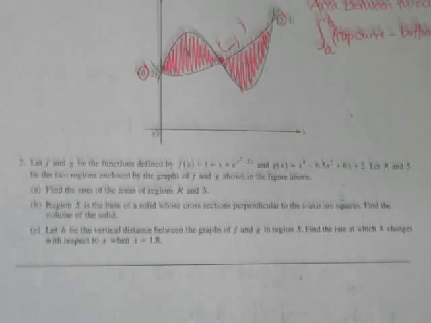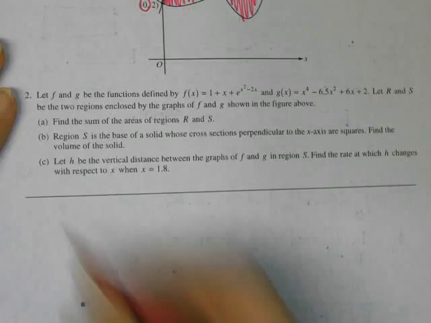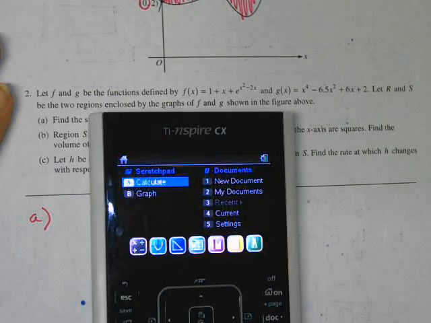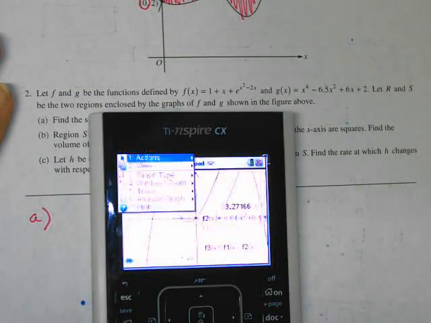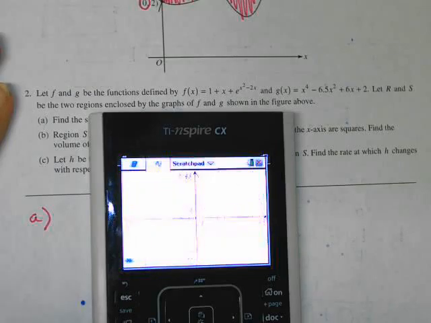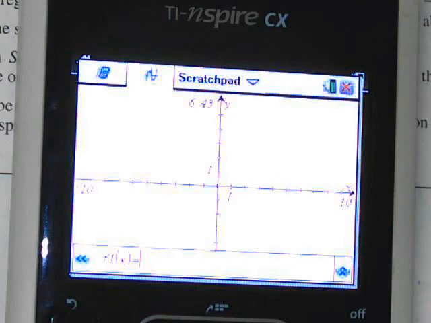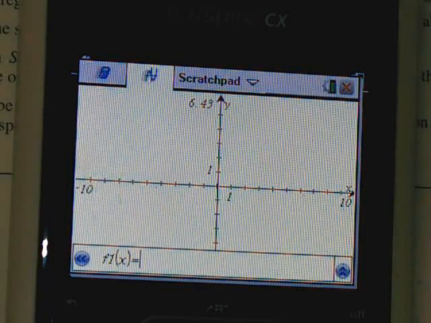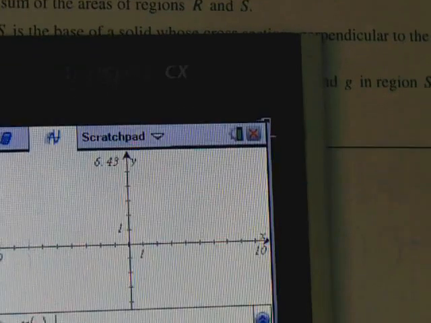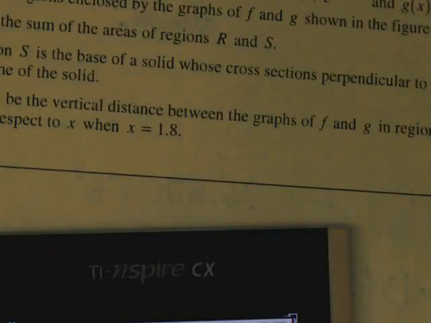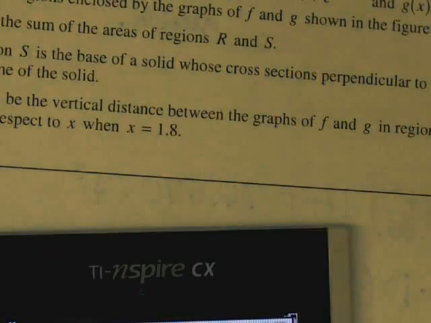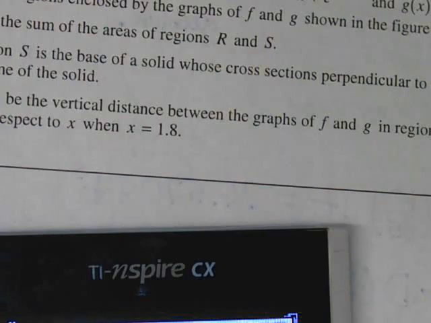So I'm going to type this in: 1 plus x minus b2e x squared minus 2x. And x equals 6.5 plus 6x. And I'm going to change my window to just go from 0 to 2, since that's what the window is for on my paper. And then the y's, I'm probably going to do like -1 to 2 and -1 to 4 or 5, something. Maybe -1 to 3. I don't know, just so I can kind of see.